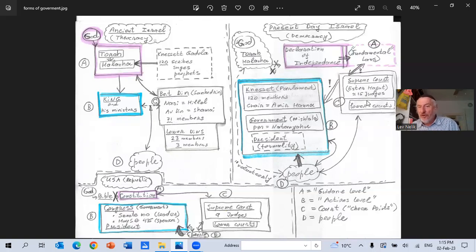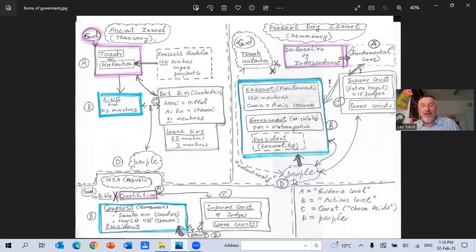And then there is a Supreme Court with Esther Hayut, presently, if I pronounce correctly, with, I think, 15 judges, although I'm not sure, it might be more, and the lower courts. So if people have issues in Beersheba, in Haifa, and Eilat, Tel Aviv, Jerusalem, they go to lower courts. They can elevate it to the Supreme Court, and that is how to resolve the issue, just like people were resolving the issues with the courts, and even the Beis Din in ancient Israel.